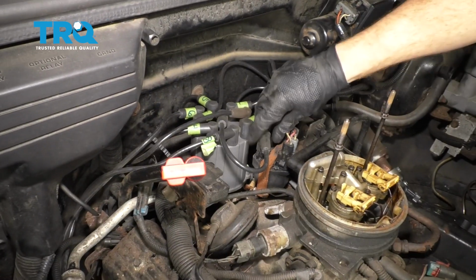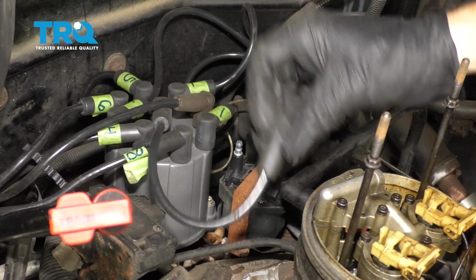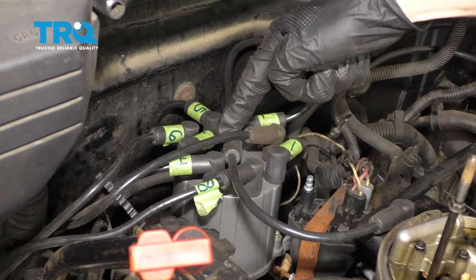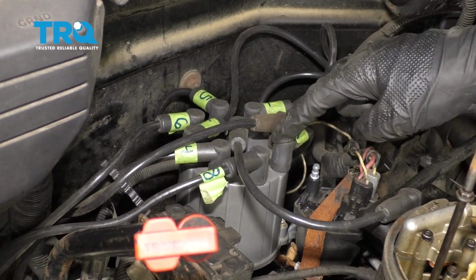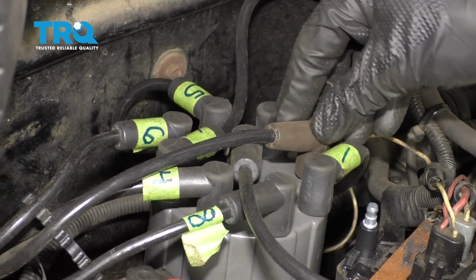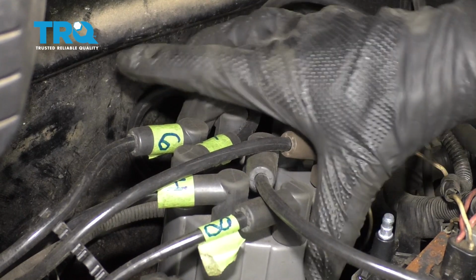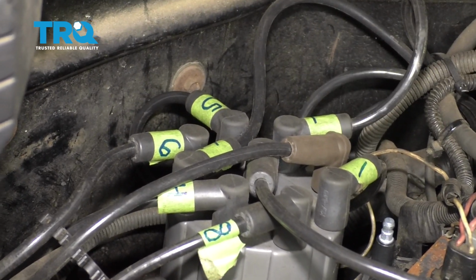All right, so now that we have that out of the way, let's go ahead and grab onto our coil wire right here. I'm just going to pop this off. This is the center wire, which is the coil wire. After that, what you want to do is try to mark all of your wires so you know exactly where they're going to go. What I'm going to do is take off half of the wires. I want to take off all the wires from the passenger side so I can unscrew this cap and pull it off to the side.